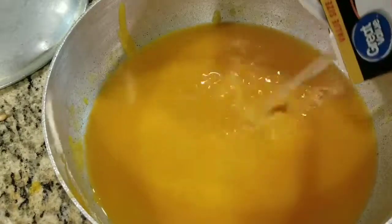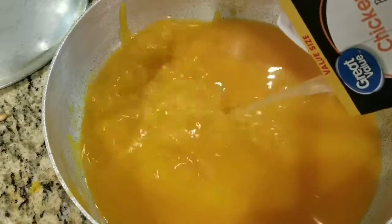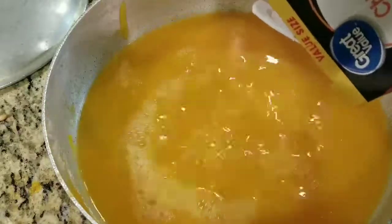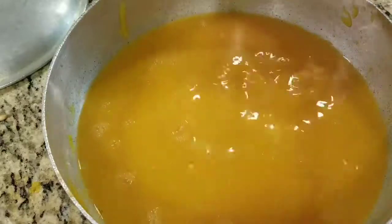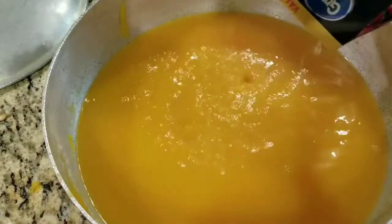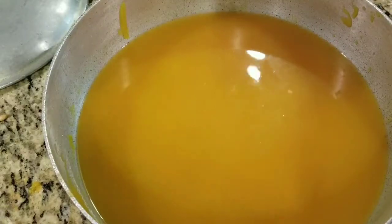After I added it to the pot, I've also added a 48-ounce container of chicken broth. You can use plain water if you like, but I like using chicken broth for added flavor. After that's been added, I'm going to throw in all the diced vegetables mentioned earlier in the video, except for the potatoes.